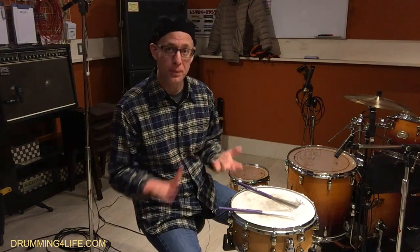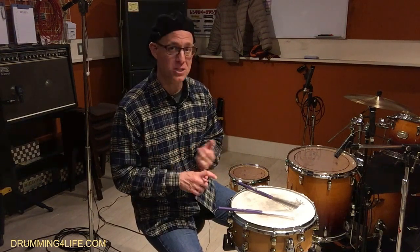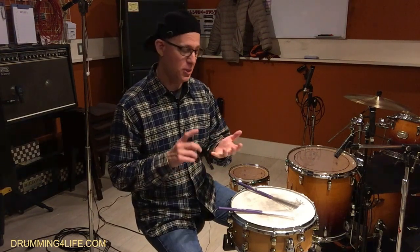We're going to work on basic triplet patterns with your hands. These are very useful in a lot of contexts, and you're going to see them used as basic patterns in grooves. You're going to see the basic patterns used in fills, and all kinds of musical ideas that you can use with your playing.